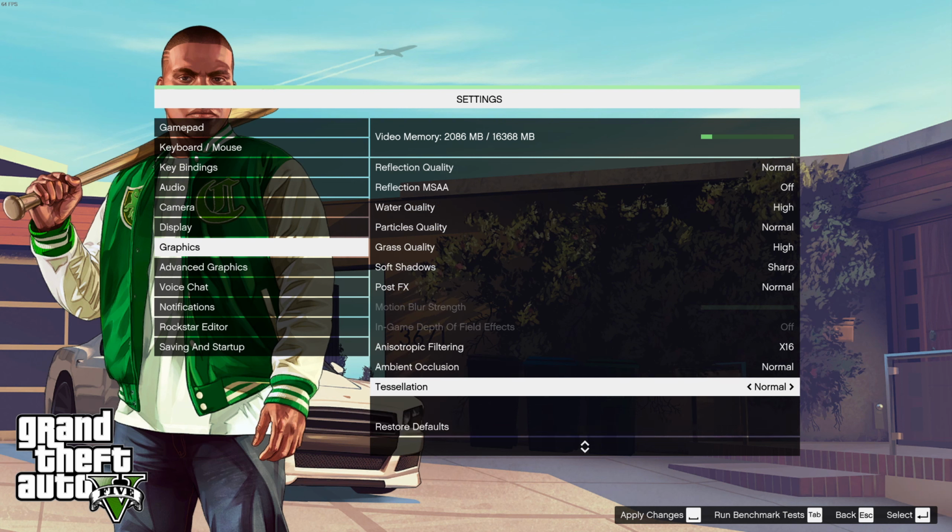The last one, the tessellation. Honestly, if you have a video card from the past 5 years, normal will not even affect your FPS. But if you have a very old video card, and an AMD video card, sometimes they were struggling with tessellation. So just removing it, it really depends on the type of computer that you're using.